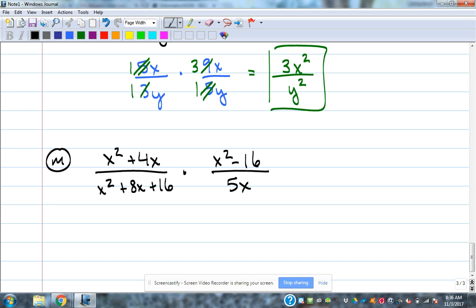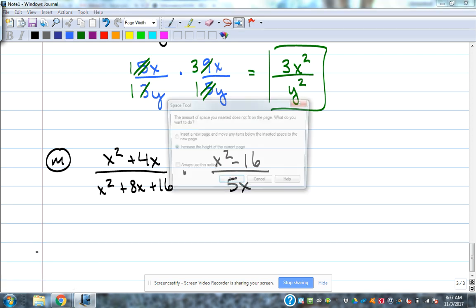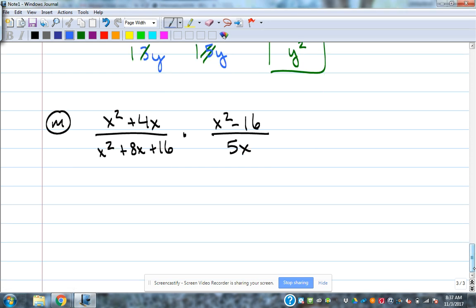Now, we'll take the same approach. We're going to try to cancel vertically and then diagonally. We don't want to multiply straight across because it's going to create just a really large polynomial. And we just took a test on that, and that stuff's kind of difficult sometimes. Once the polynomial gets so big, there's only so much you can do without having to employ some pretty interesting ideas. So the idea here is to factor as much as possible on every spot. So let's factor that first fraction. What's the numerator? How does it factor? That x squared plus 4x.